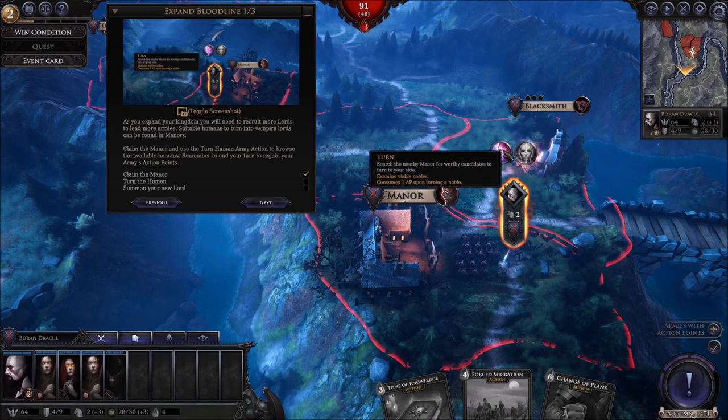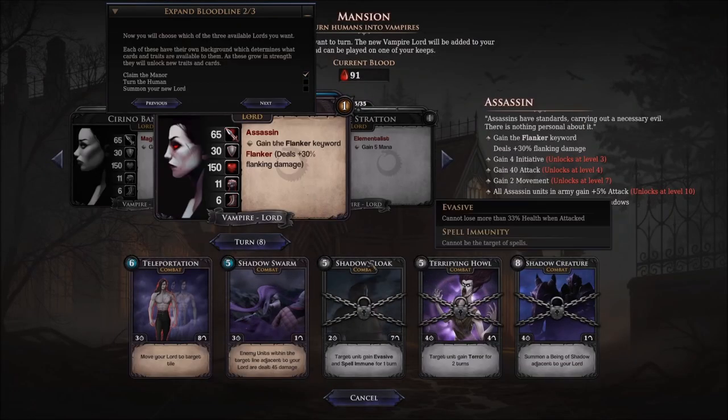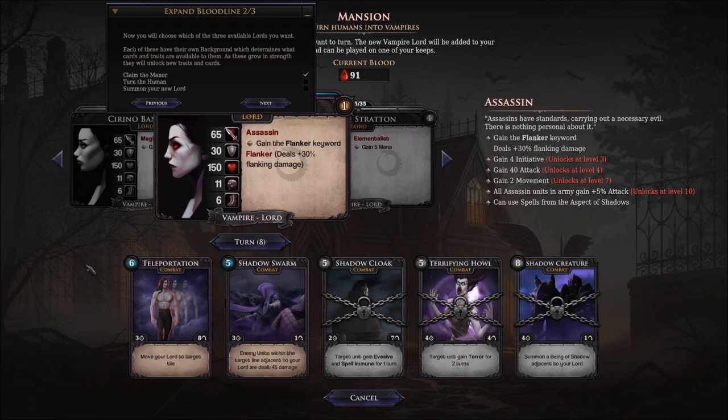Turn. Search the nearby manor for worthy candidates to turn to your side. Now you'll choose which of the three available lords you want. Each of these have their own background, which determines what cards and traits are available to them. As these grow in strength, they will unlock new traits and cards. Claim the manor, turn the human, summon the new lord.